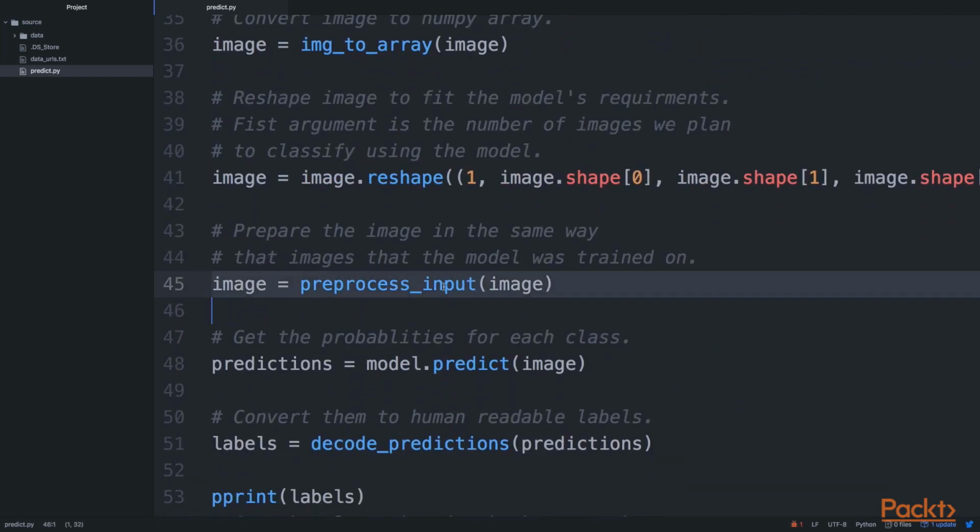So once we've got this image preprocessed, we are ready to make predictions. So we just run model.predict, and as a first argument we just provide this prepared image, which at this point is actually a NumPy array prepared in the right way.